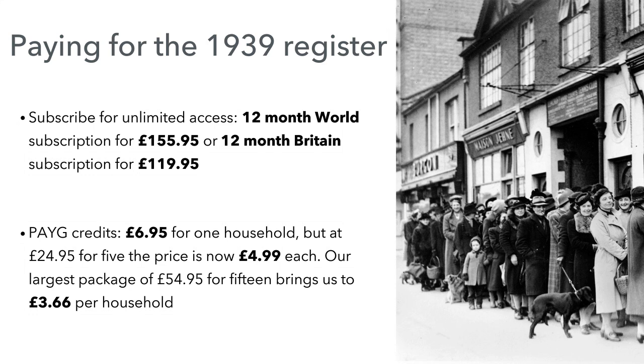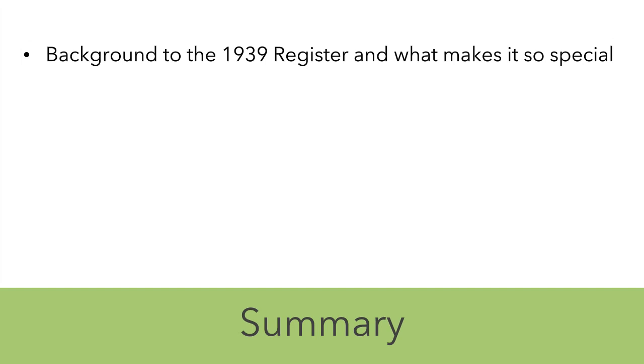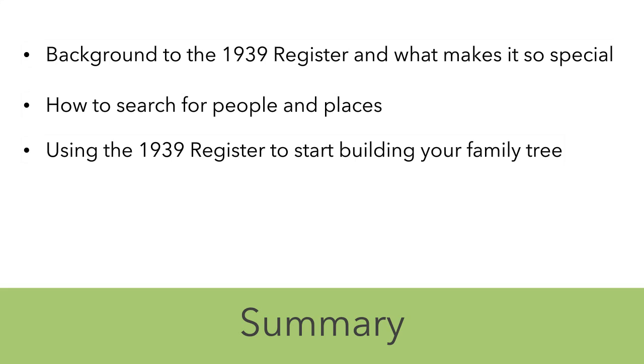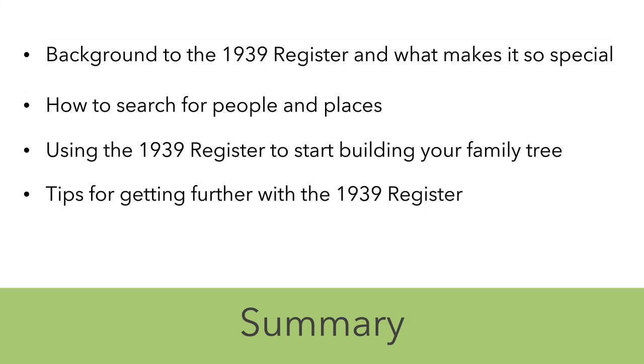So let's summarise what we've looked at today. We've given you the background to the register and what makes it so special. I've shown you how to search for people and places. We used the 1939 register to start building a family tree. We've given tips on getting further with the 1939 register.